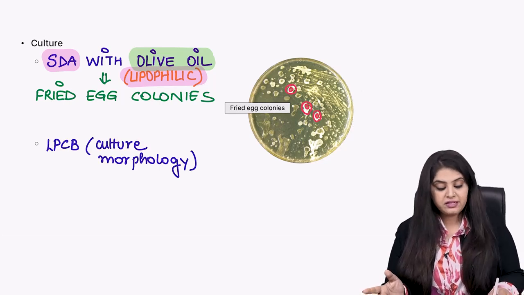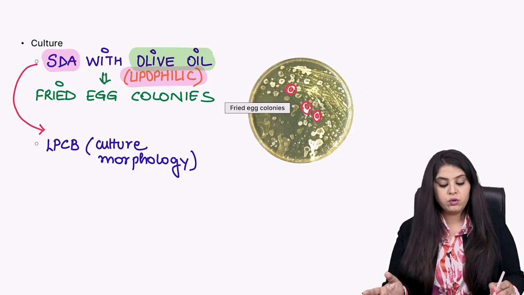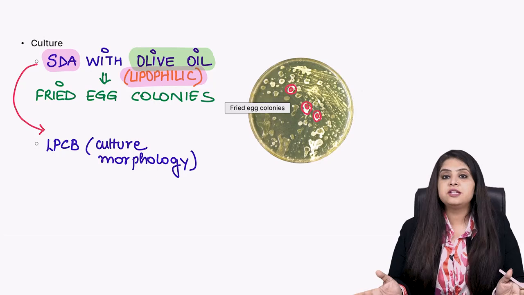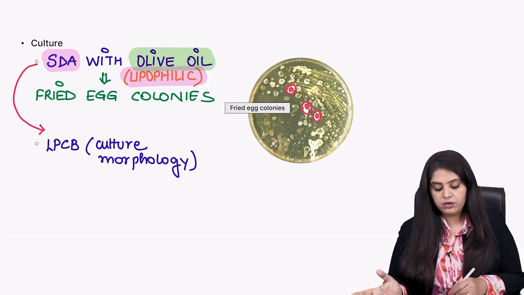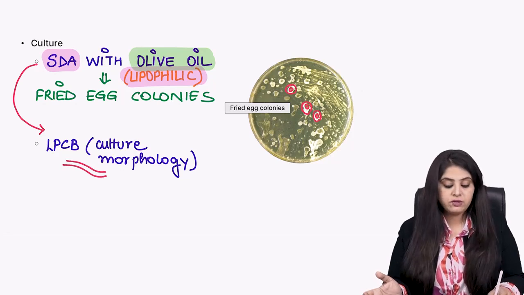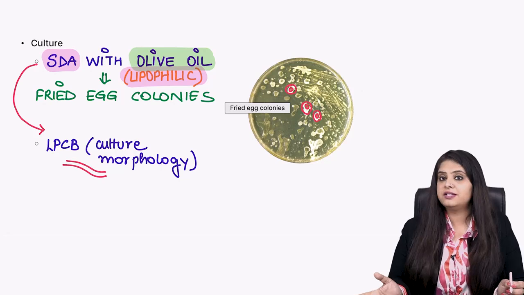Of course, once you've done an SD or a culture, the next thing that you would want to see is look at it under lactophenol cotton blue, because that's the stain you use for culture morphology, and we already know what you're going to see over there. You are going to see those hyphae, which is going to give you the spaghetti and meatball appearance later on.